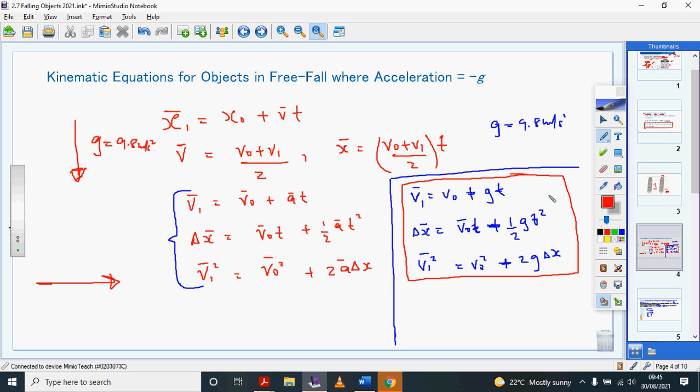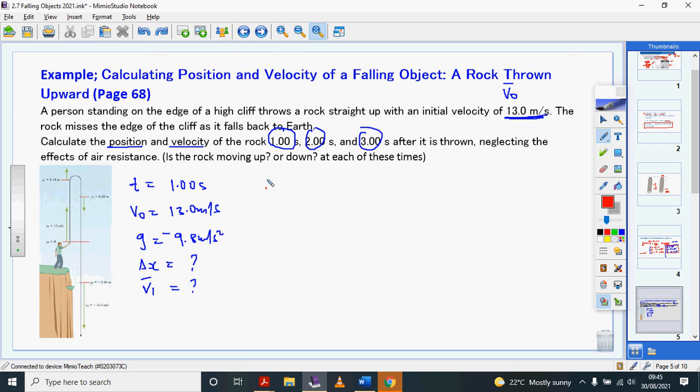I hope you can see that the equation that has those 3, I need displacement, it has initial velocity, it has time, it has acceleration, is that middle equation. So I'm just going to go and solve for position. I'm going to say change in displacement. So I'm going to consider this position where it started to be my vertical position of 0, right? That's my 0 position because that's where it started.